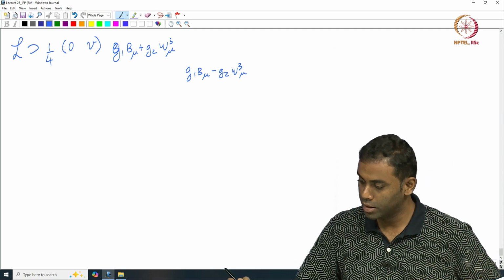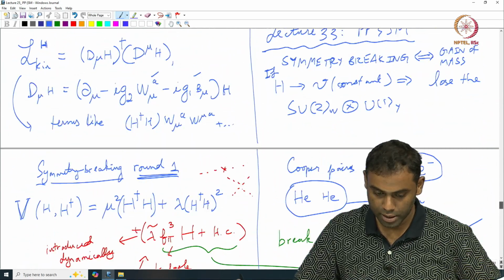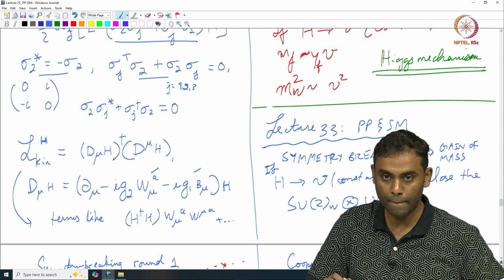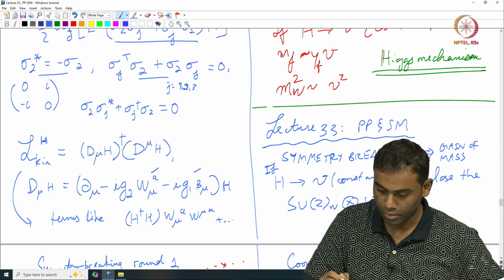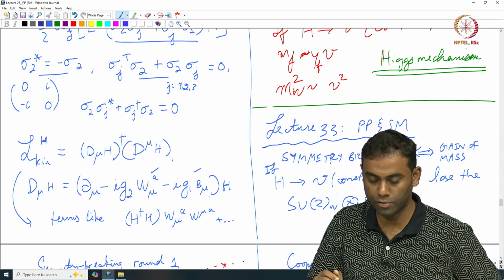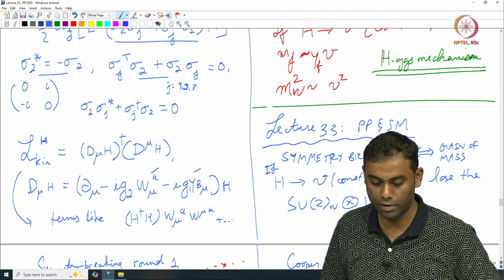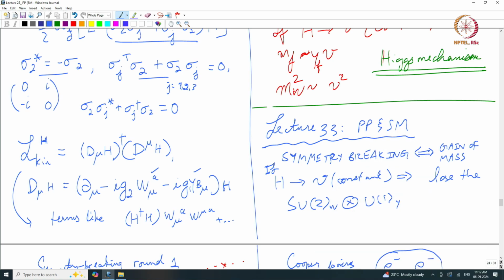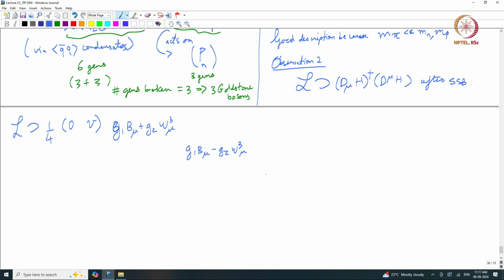So why did I get a minus? It's worth looking at it for a second. Let's again go back to the covariant derivative. See, here I have G1, right? What I should have actually done is put the hypercharge. The hypercharge is already accounted for, but let me write it in explicitly anyway. The hypercharge for the Higgs is 1 anyway. But then on one side I have a dagger, on the other I don't have the dagger, right? And that's why I pick up this extra minus sign.